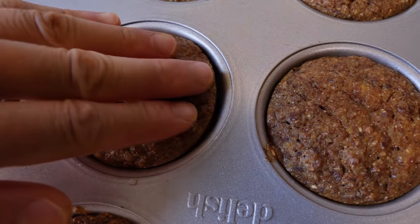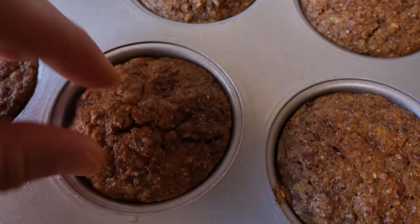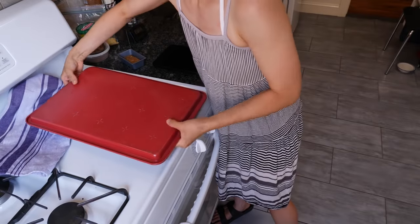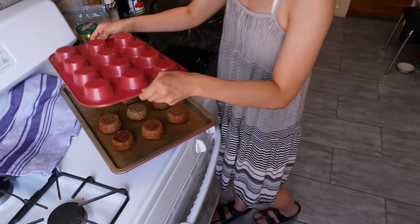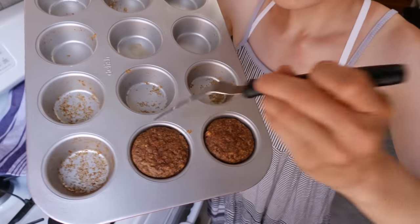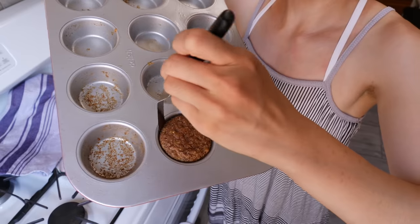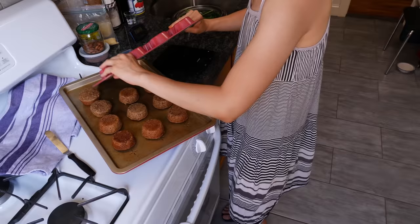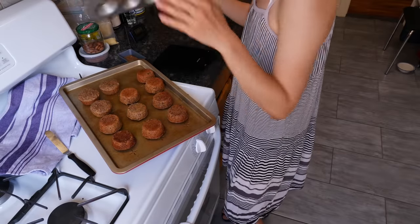If you don't want breaky muffins, let them cool in there for at least 10 minutes before trying to flip them out. If you have any stubborn muffins, just go very carefully around the edge with an offset spatula to help it release further, and you should be good to go with a gentle tap.